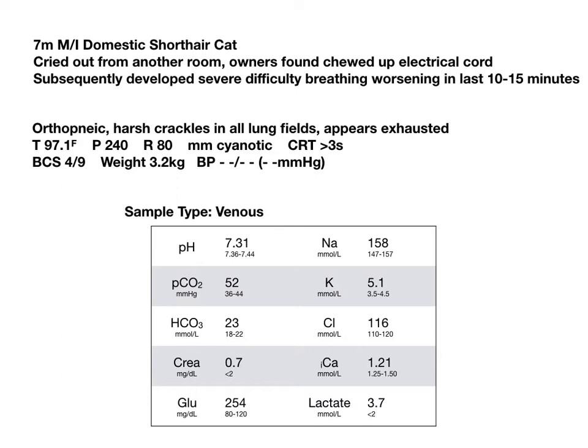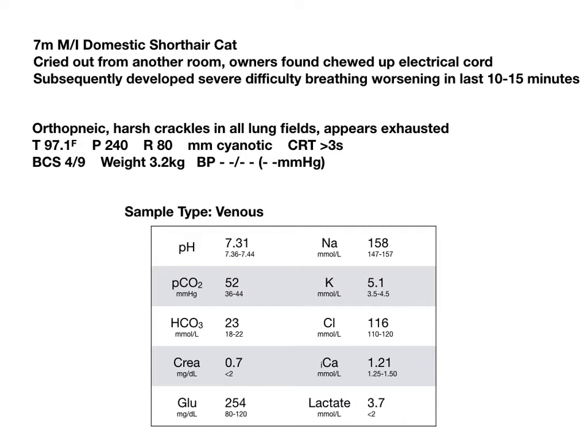About an hour before presentation, the owners heard him cry out from another room and found he'd been chewing on an electrical cord. He initially seemed fine, but a short time later he seemed to be breathing a little bit faster than usual, and he's rapidly progressed to severe difficulty during the 15-minute drive to the emergency hospital.